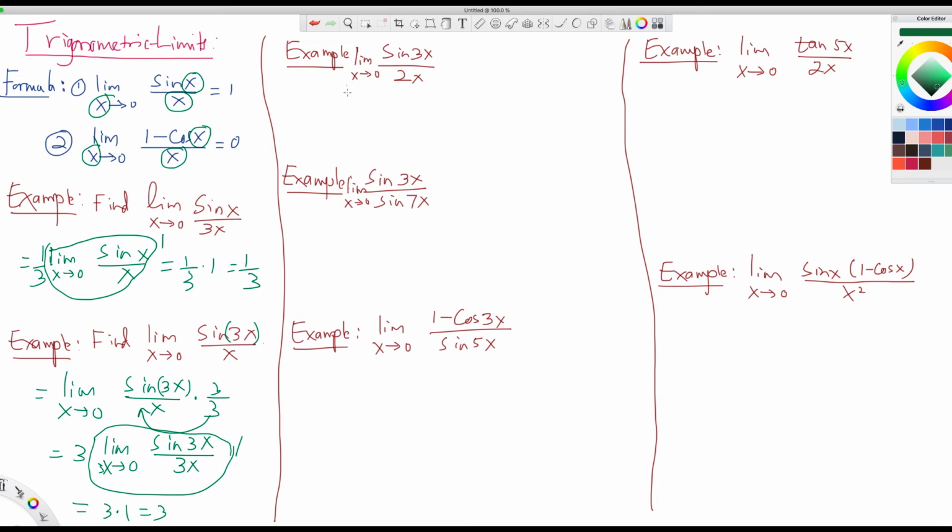How about this one? This example. So here you have limit x tends to 0. We have sine 3x. Okay? On the denominator we have 2x. But what we need is 3x, right? So let us write down what you need. Similar to the previous example, what I did here is, there was 2x, but I want to pull that 2 out. Okay, I pull that 2 outside, before the limit. And then what is left is just x, and then if I multiply and divide by 3, so it will be 3 divided by 3, right? And then you move that 3 to there, and then there is nothing left, right?